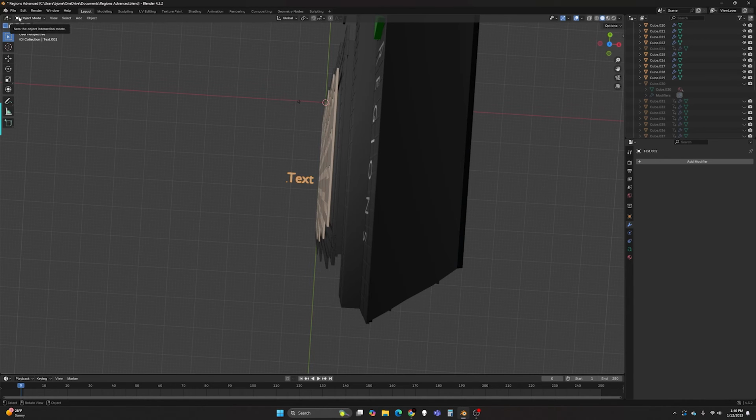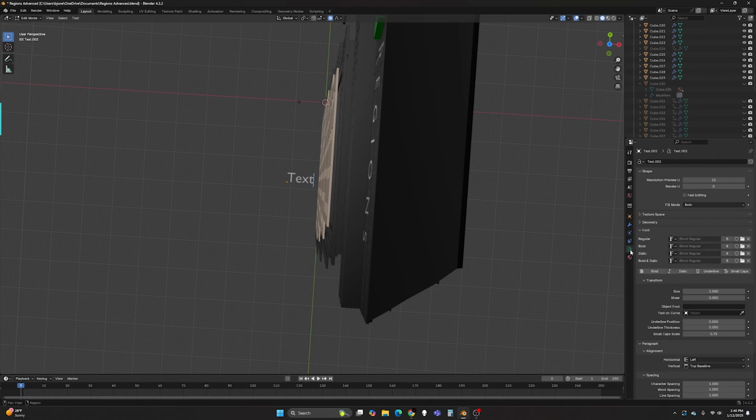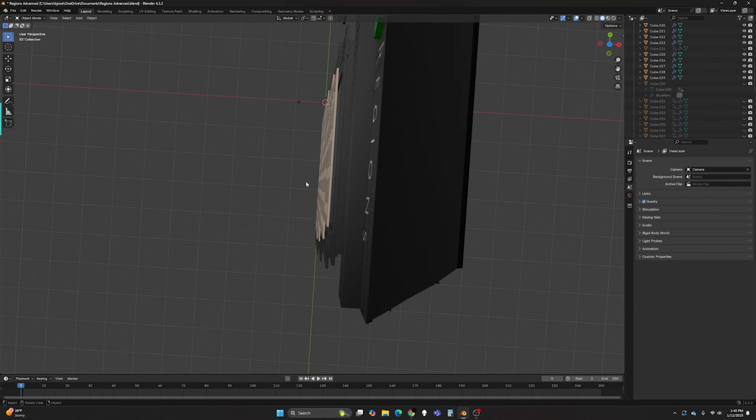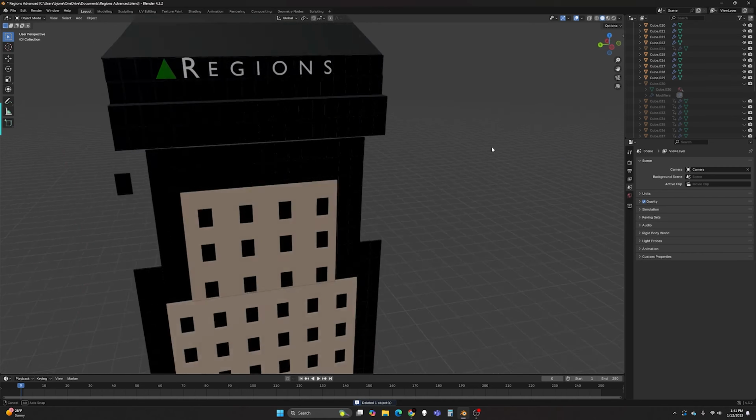And then you can go press tab to go into edit mode. Tab, and then you can type whatever you want. Subscribe to my channel. You know, something random like that. Okay. And then you can just adjust it from there using this data, right? Changing the size of it, character spacing, whatever you want. So let's go tab, delete that.